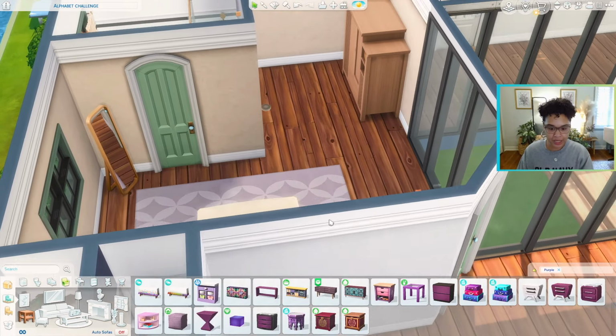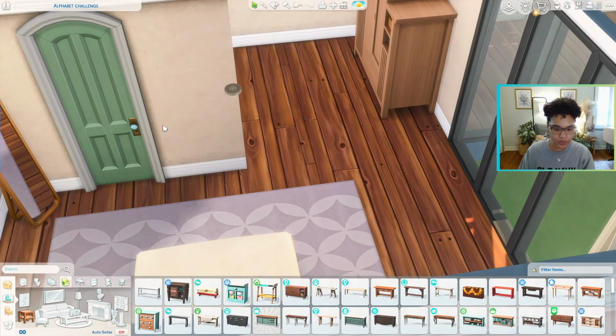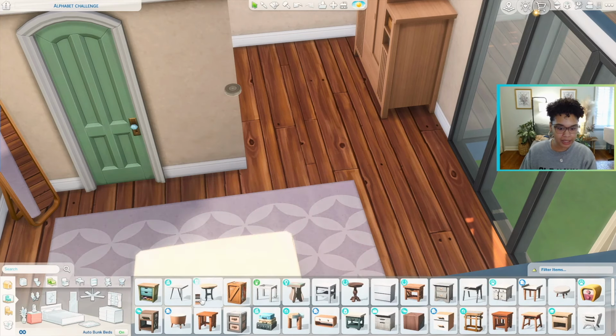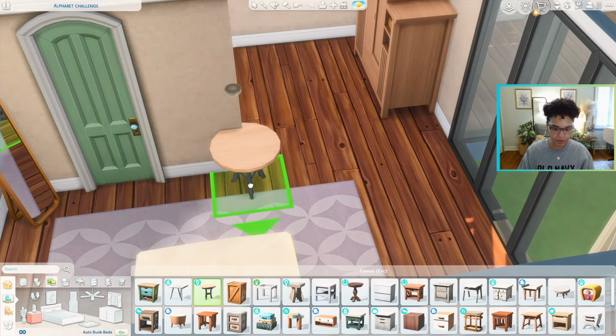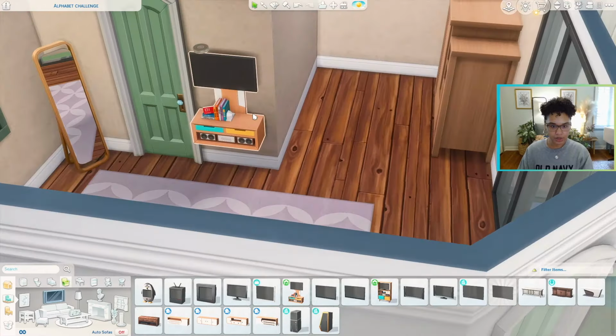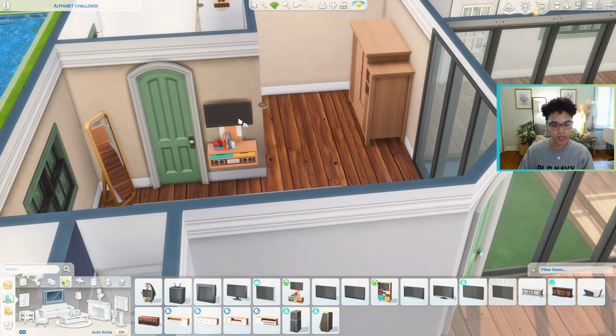And I kind of want to put a tiny little console table or something right here. It doesn't have to be anything huge, but just something little enough that we can put a tiny little TV or something over it. Maybe they can have a little TV in the room, or we can do this, which I like a little bit more. So let's go ahead and use this one from Tiny Living.